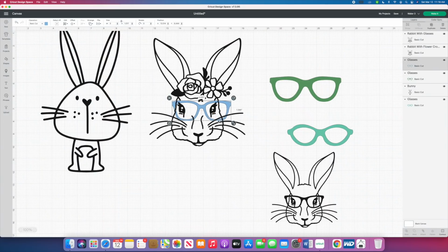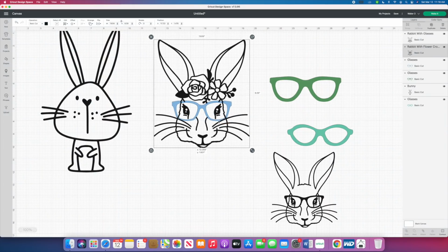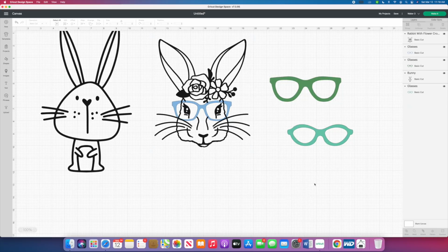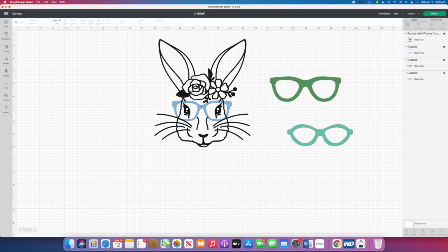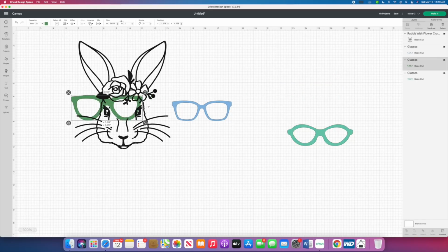For the image that I wanted to put on my sign, I opened up Design Space and searched for bunny heads. There were tons to choose from. I narrowed it down. And then I also wanted to make some 3D glasses that I am going to end up attaching to my sign. So I picked out a couple of those.